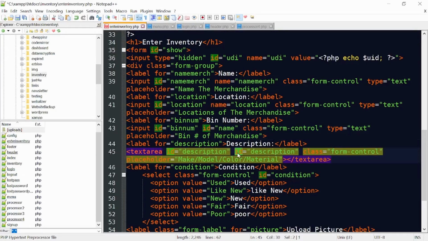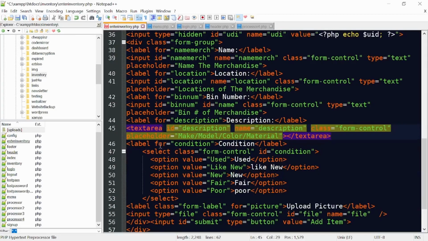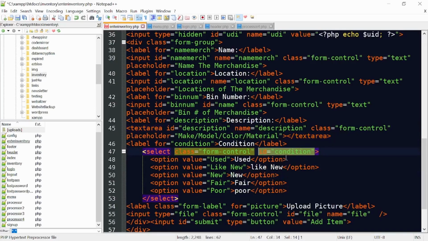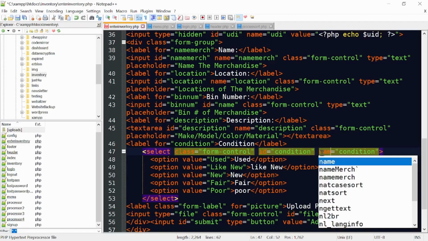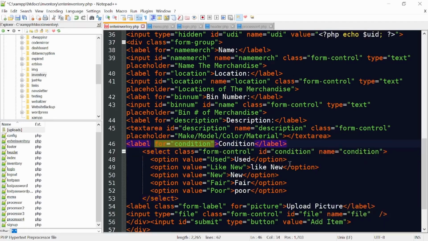Just like so. And label for condition, the ID is condition. We have to make this also name. Name equals condition. Let's save that.